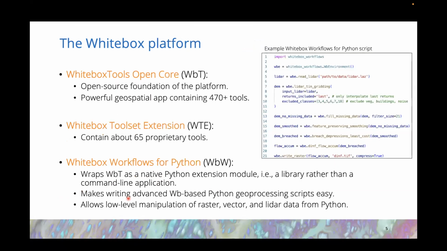In terms of the Whitebox platform, WhiteboxTools is essentially what we refer to as the open core. It's the foundation, the open source project from which this has started. As I said, we launched a startup company last year, and that obviously needs to generate revenue. I'll talk later on about why that is. But essentially, the idea here is to be able to sell add-on products that help to sustain and support the development of that open core. Everything is about the open core.